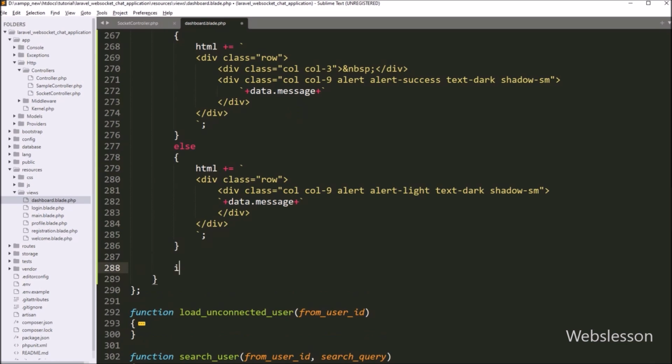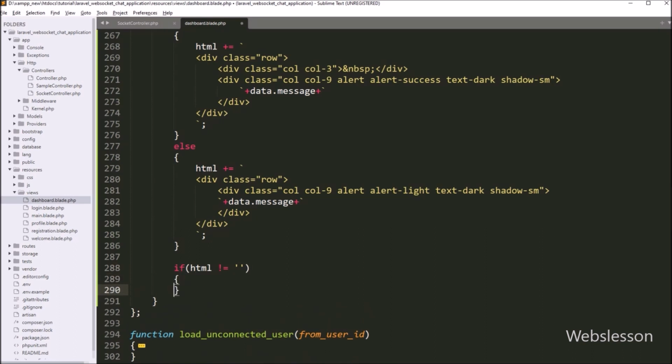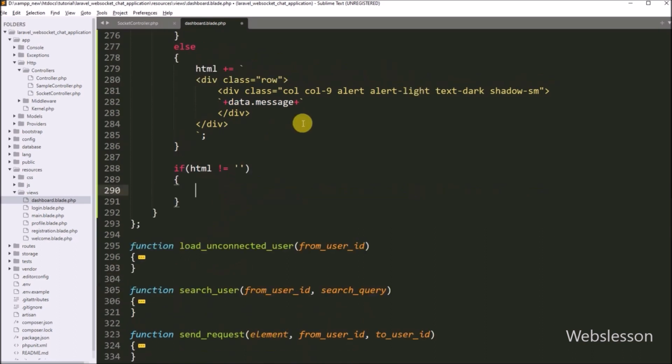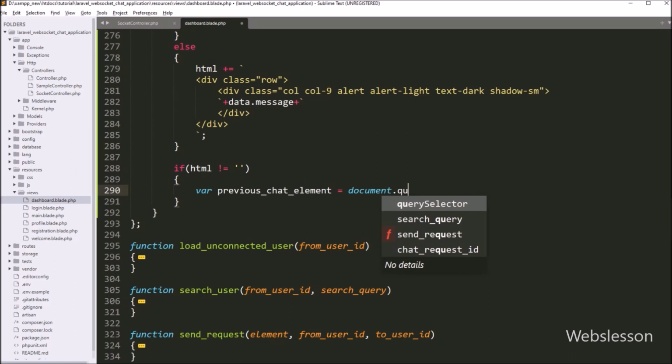Now we want to check HTML variable has some value, so here, we have to write if statement. And under condition, we have to write HTML variable value is not equal to blank. If this condition is true, then it will execute the if block of code. And here, we have to write previous chat element variable is equal to document.querySelector method, and under this, we have to write division tag ID chat history.